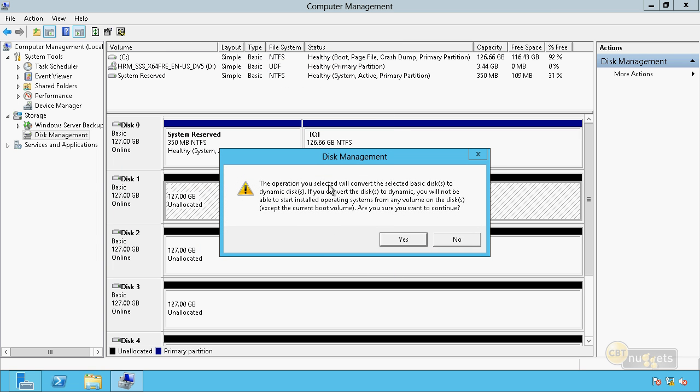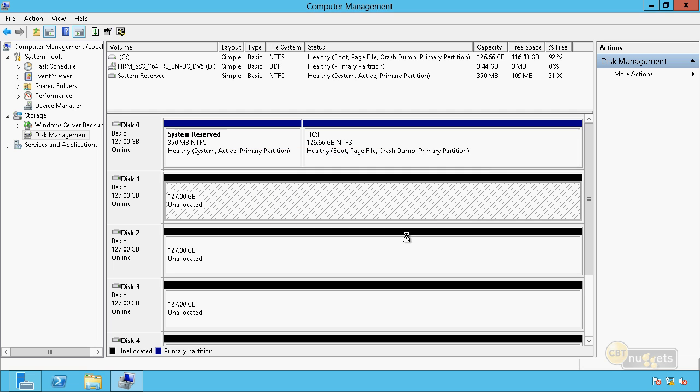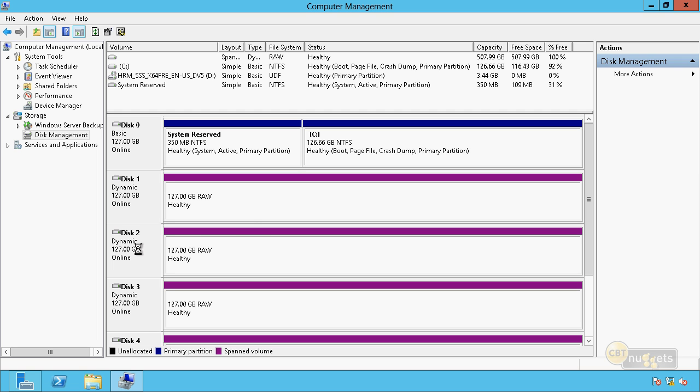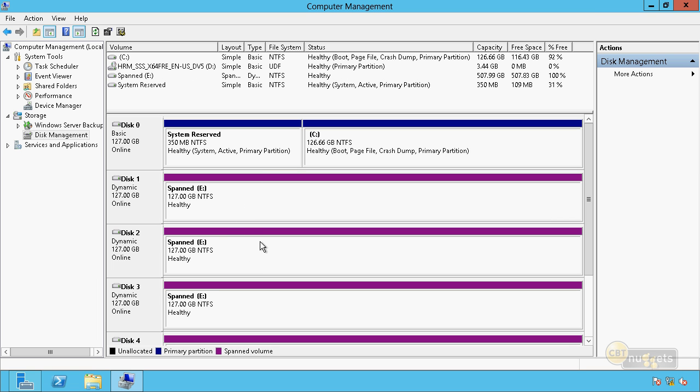And that's pretty much all there is to it, except that you have to click on Yes here because it's telling me that I'm trying to create something that I need a dynamic disk for, but I've got basic disks. So do I want to convert them? Well, yes, because I kind of have to. And then you see that these get converted to dynamic disks, and shortly here we'll see purple, there they are, purple disks here that will be formatted as our spanned volume, and now it looks like they've all come up.